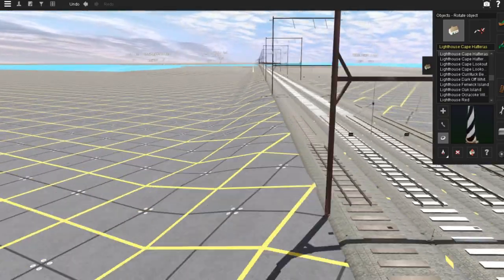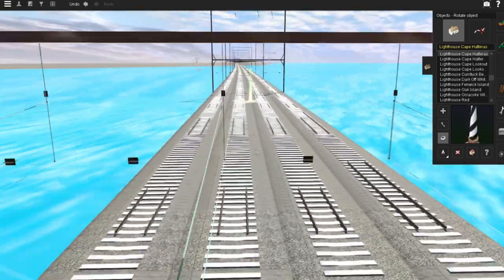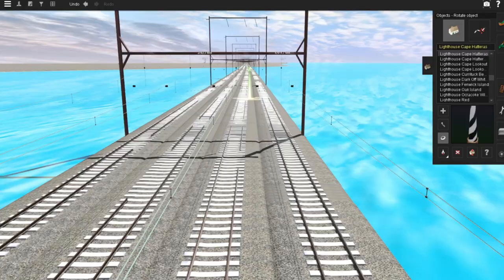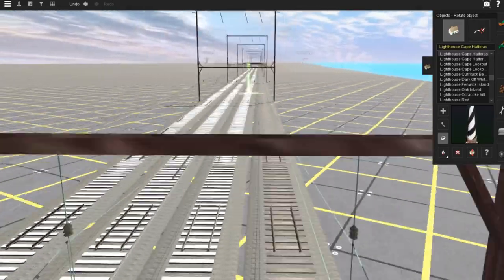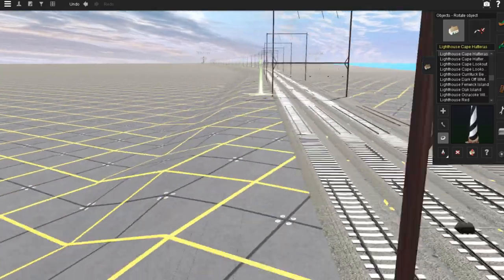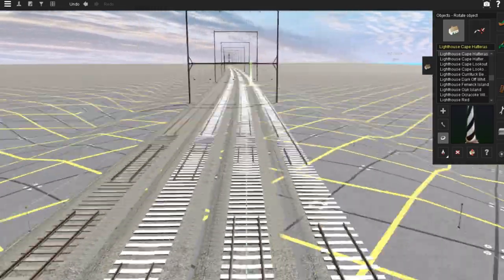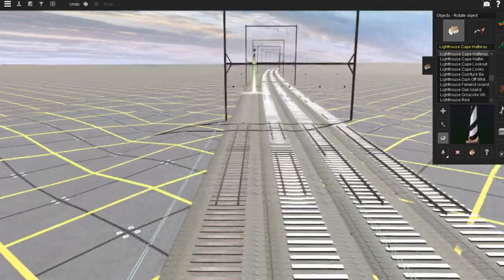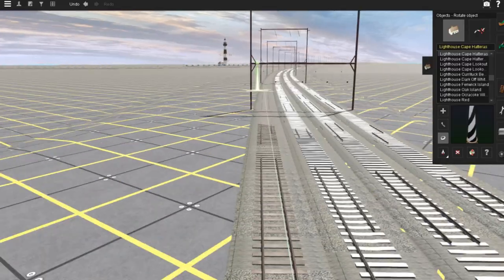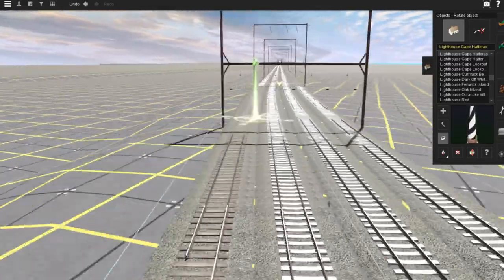Now we cross the bridge into Bodie Island, named after the first person to own land on this island. It is not pronounced Body Island as I originally thought. Anyway, I'm not sure how in use that section of water is, so I might have to have a drawbridge there. Hopefully not, because it'll slow down the trains that go through it.